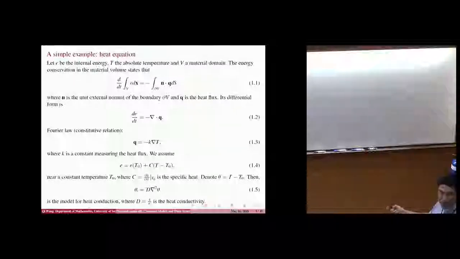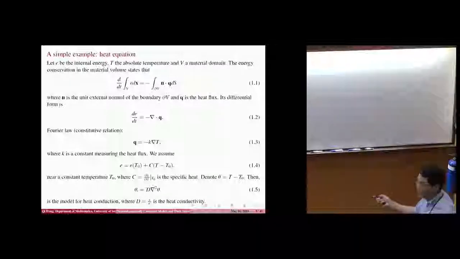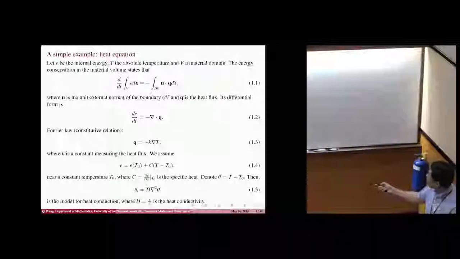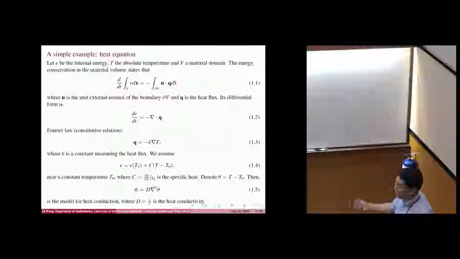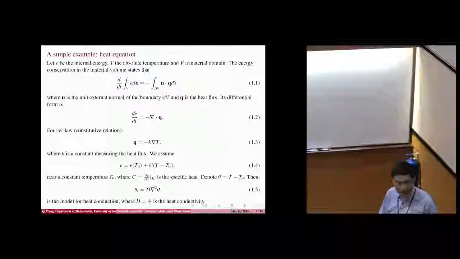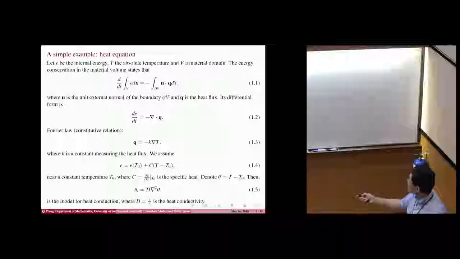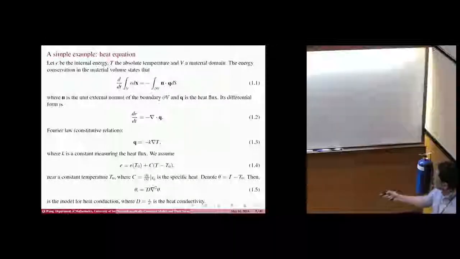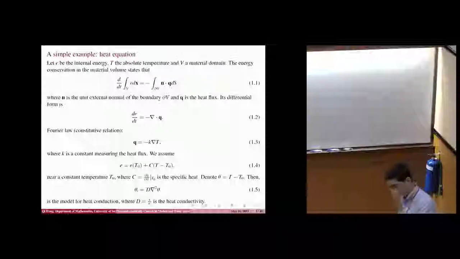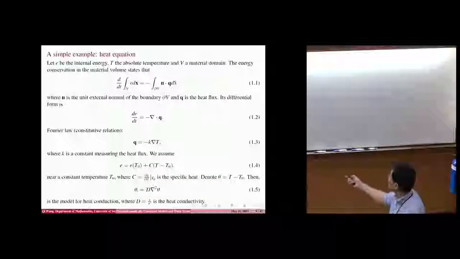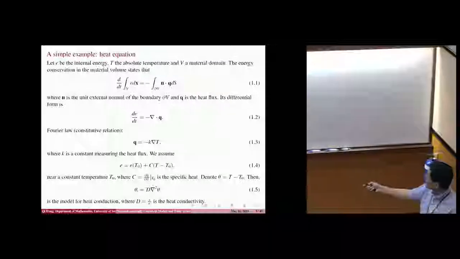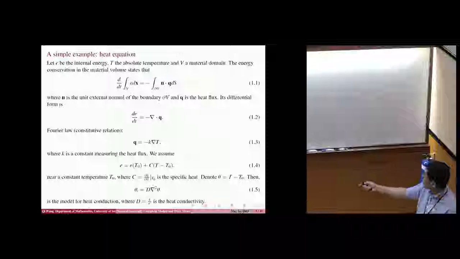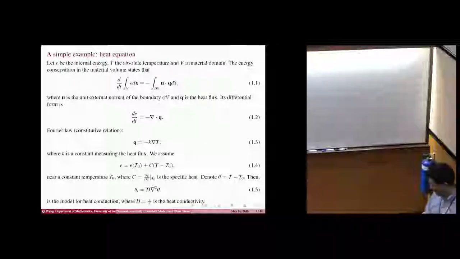You assume you have a critical temperature, then you linearize your internal energy above that, then you truncate at the linear order. That's what people have done. And then the coefficient C here is the first derivative of your internal energy with respect to the temperature, evaluated at this critical temperature. That's called the heat capacity. So you put all this back in, and you can rewrite this equation coupled with this law into this form. So this is the heat equation. And theta now is the difference between the absolute temperature and a critical temperature. Okay. So that's the heat equation. And the coefficient here is the conducting coefficient divided by the heat capacity. It's called the heat conductivity. All right.